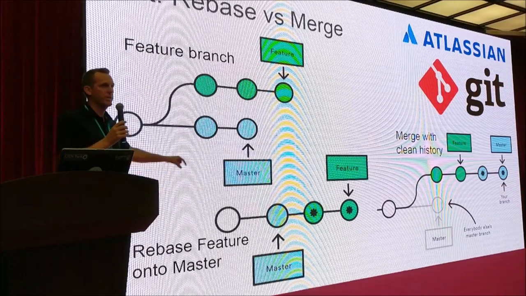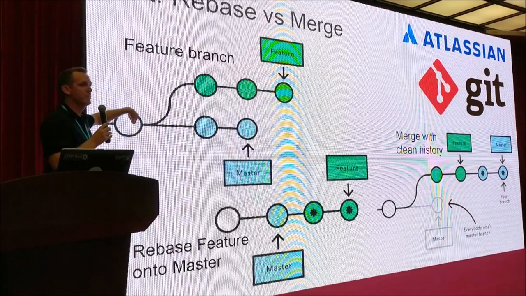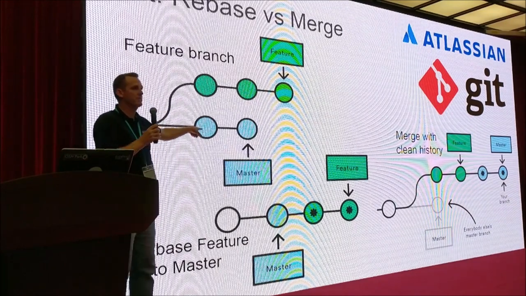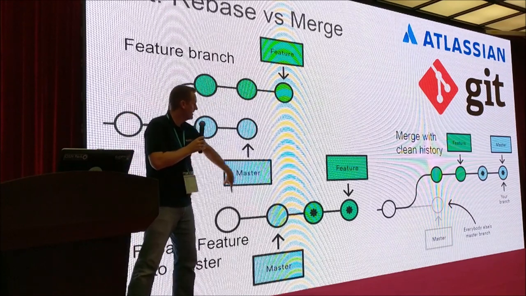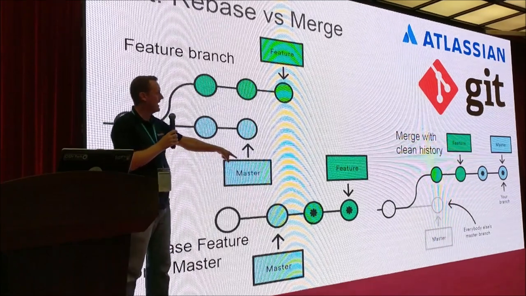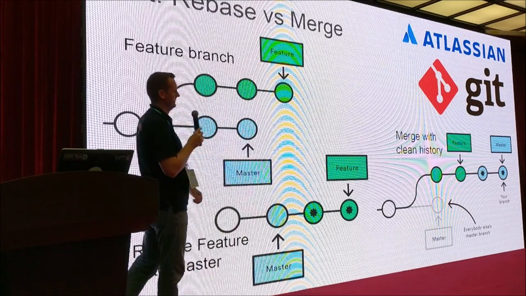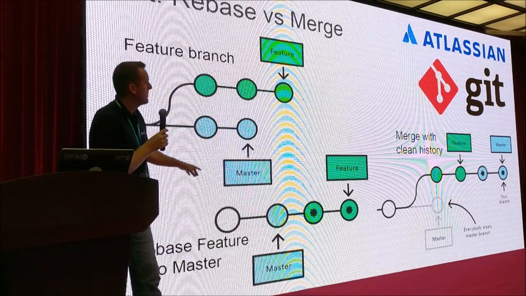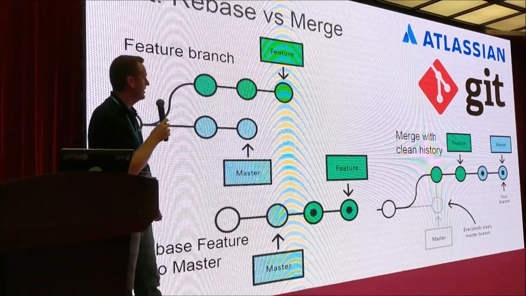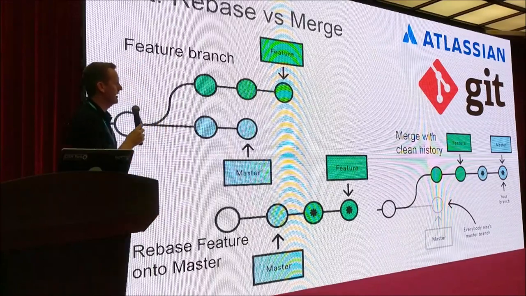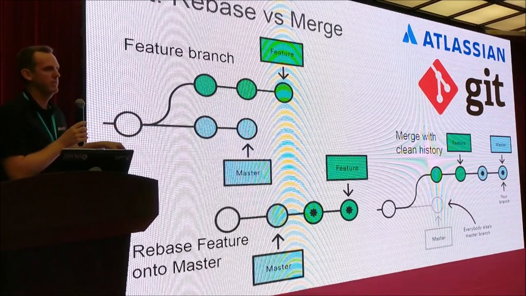Rebase is down here, where you take your branch, and instead of changes from this time, you would apply this commit to your branch. So it would be as if this branch moved up, then moved up, and it's linear, as if you added them today. Today's master, and then just your changes on top of that. That's the method we prefer. And then the other method is the merge, which we don't like, but it's another common method. But if we see this on a pull request, we'll tell you to change it to the rebase method.